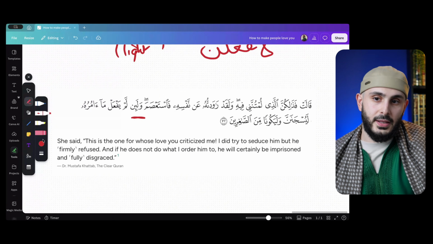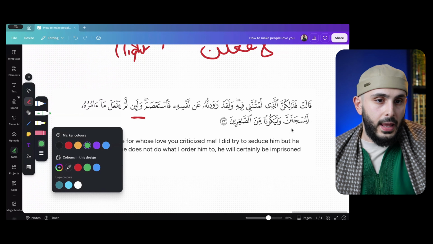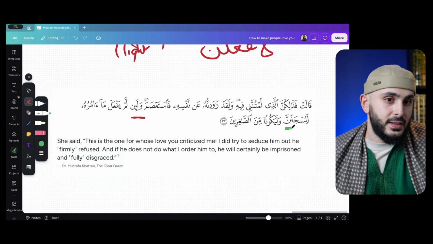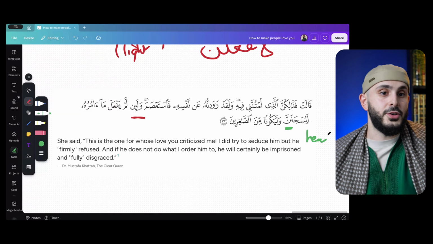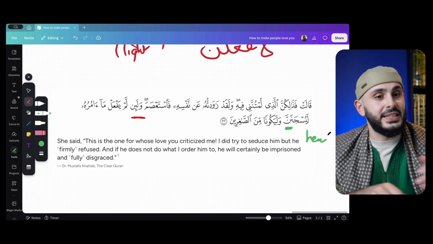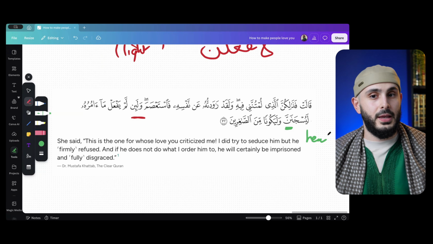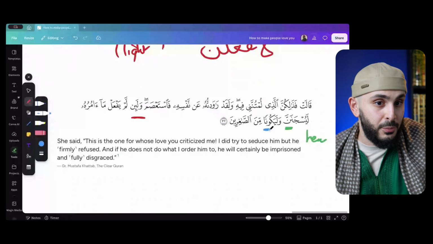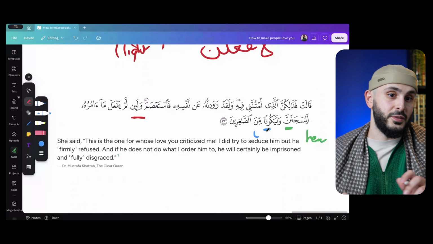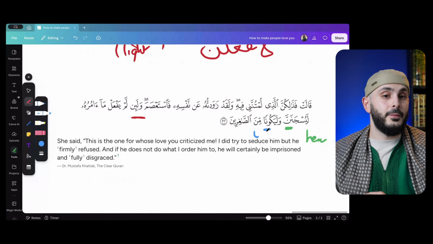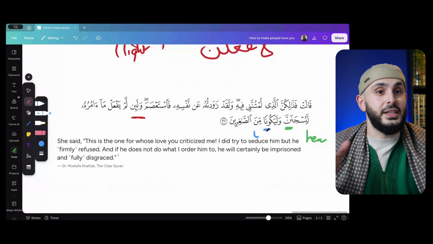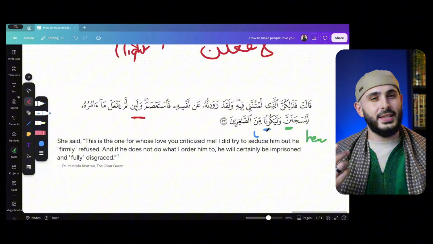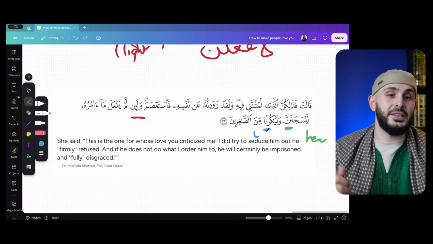Now pay attention to the words here that Allah subhanahu wa ta'ala uses. In the word where she says that I'm going to put him in prison, she uses the heavy tawqid here, the heavy version. La yusjananna, he's definitely, certainly, without a shadow of a doubt, going to enter prison. But when it comes to him being disgraced, Allah makes it a point, subhanahu wa ta'ala, to use the light version of the tawqid. وَلَيَكُونًا مِنَ الصَّاغِرِينَ. Meaning that he's going to be fully disgraced. He's definitely going to be disgraced. But the emphasis is not as heavy as him going to prison. Why is that the case? Why has Allah subhanahu wa ta'ala done this in the Quran?